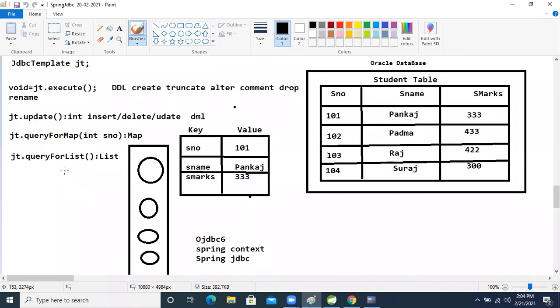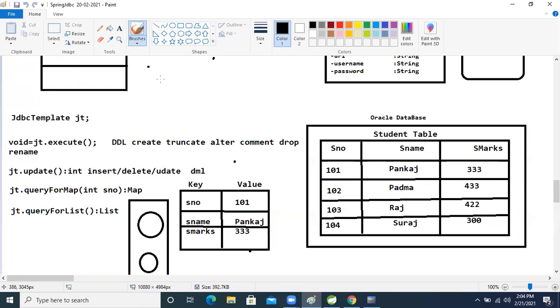After that I gave one analysis. Think about this as our database, in which we need a student table. For that we will take the execute method, inside which we can perform all DDL operations. After that there is update.